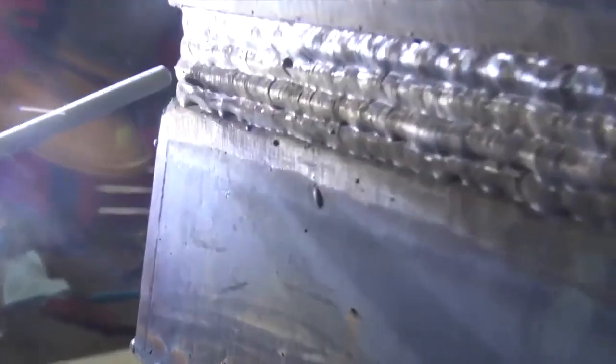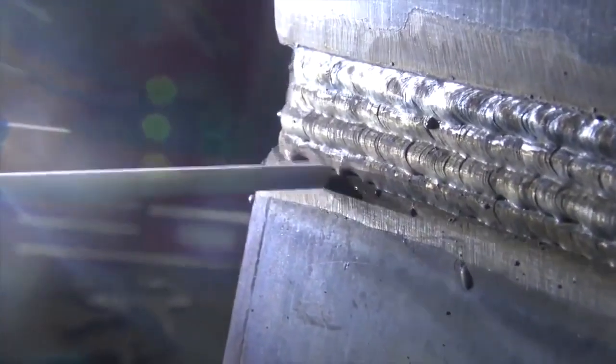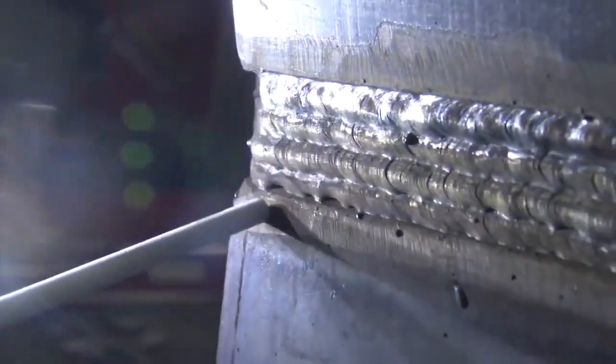So you're going to aim your puddle for the center of the edge, or a little higher or lower? Because it's 2G, what I'll probably do is angle the rod up a little bit and let the puddle kind of spill over just with gravity. If I were to try to split that edge like in a vertical position, it would probably droop too much. So I'm just going to angle it up a little bit and let the puddle fall over.